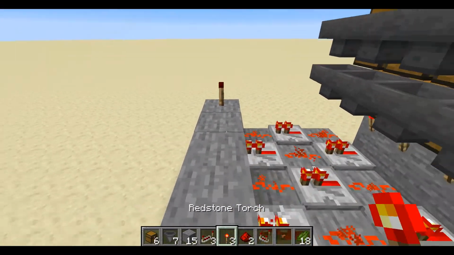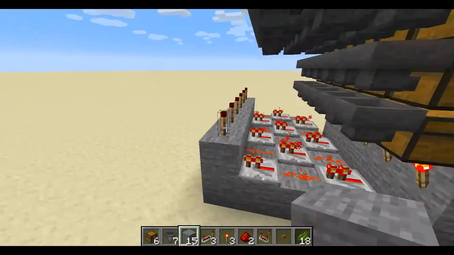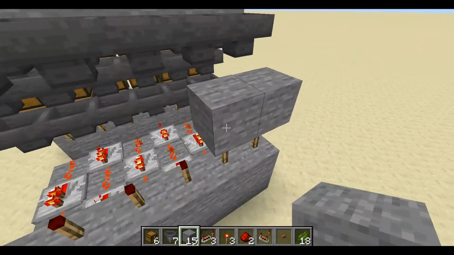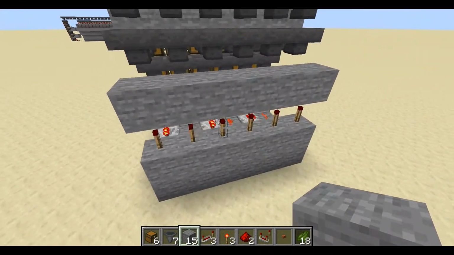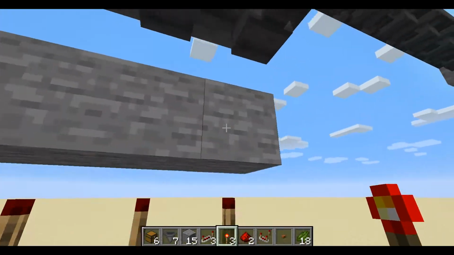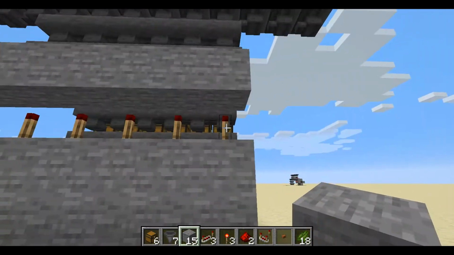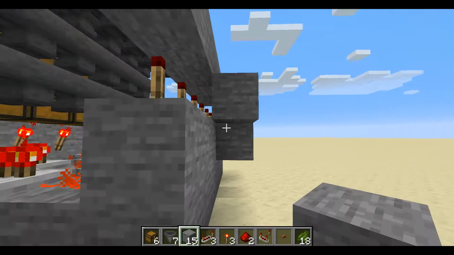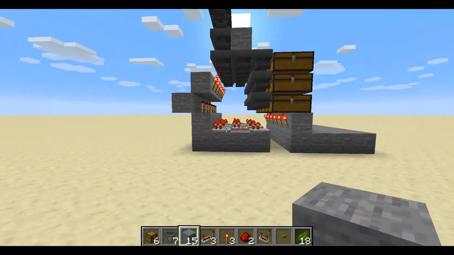Now we're going to put torches on here, and they should turn off. So now that you have your row of inactive redstone torches here, just put blocks on top of them, like so. And on these blocks, we're going to put yet another set of torches, and these ones should remain active because there's nothing powering them. So now, on this side, we are also going to put a row of blocks coming out. So from the side, it should look like this.